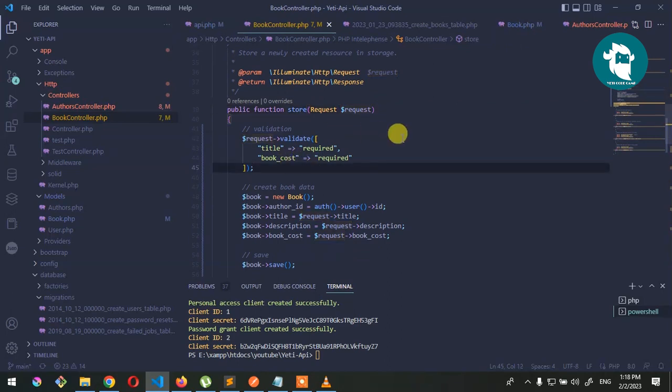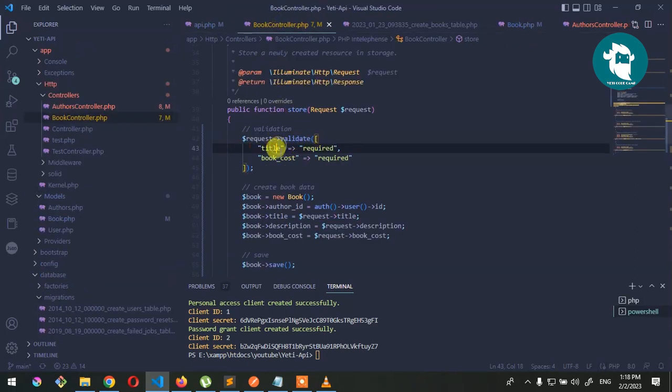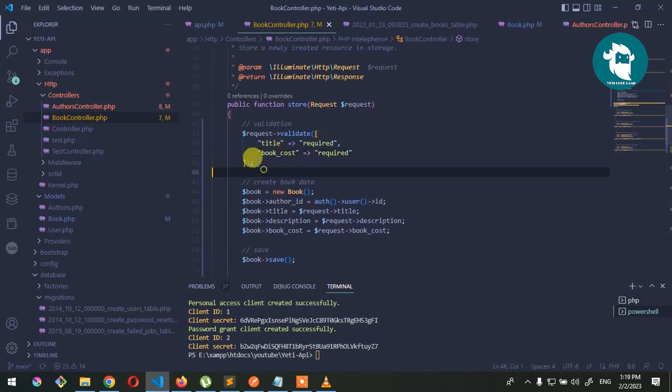and request instance. Now the first thing to do is validate the data we are getting from Postman. So we need to go to our migration file. We need title and book cost as mandatory fields.